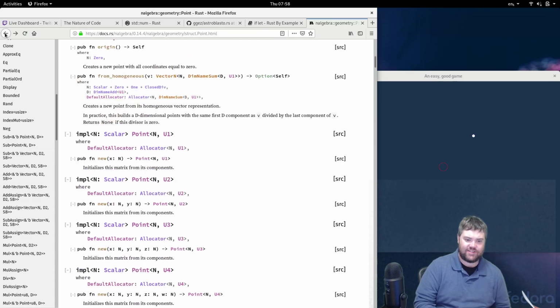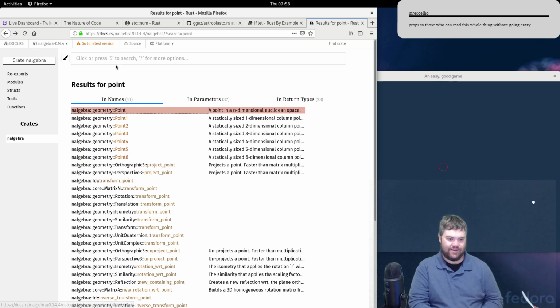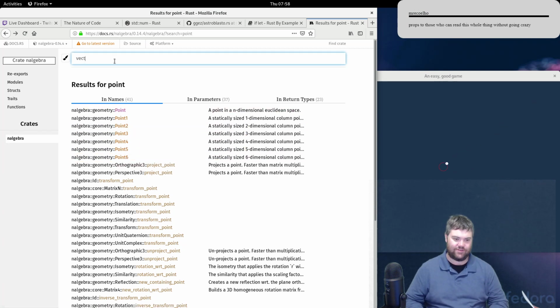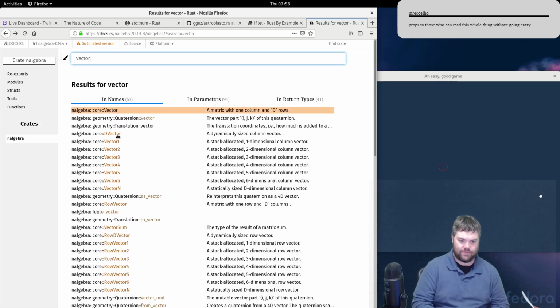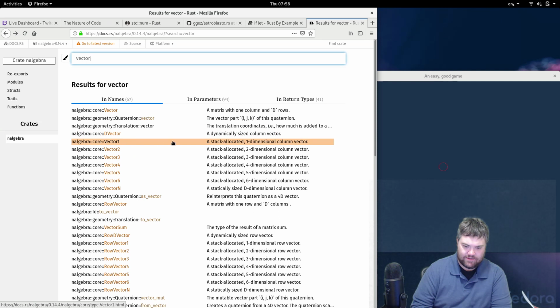Let's also go take a look while we have the last couple minutes. Vector 2. So NAlgebra core vector 2.